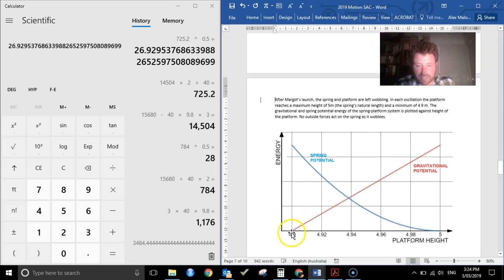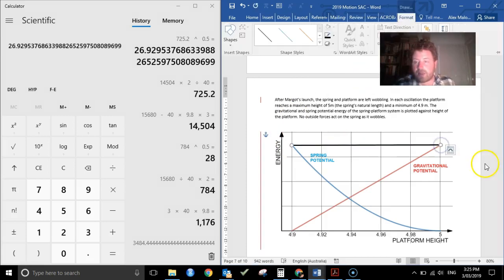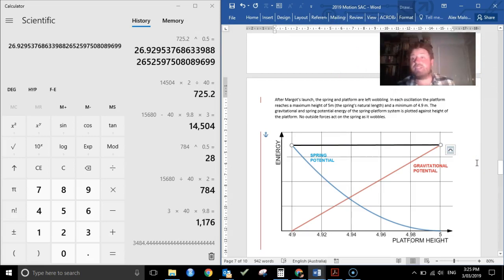So one, we're expecting the kinetic energy to be 0 here and 0 here. But two, since the spring potential energy is something here, and kinetic and gravitational are 0, that means the total energy is exactly there. Same at this end: there's no spring energy and no kinetic energy, which means the total energy is just the gravitational energy. Right, so we can pop in a line there. The total energy is just going to be that line. If it's the energy of the whole system, then its energy can't change over time. It can change form, from gravitational to spring to kinetic, but no energy is getting lost from the system.